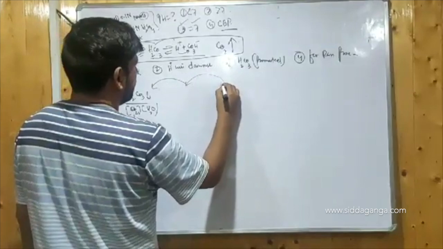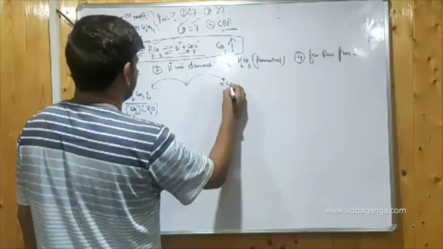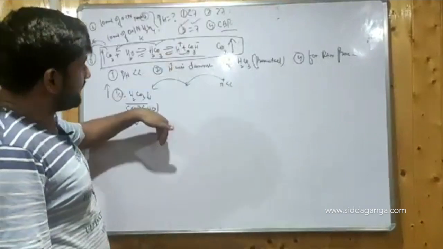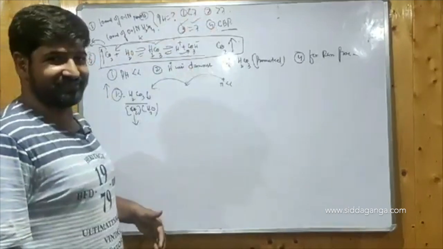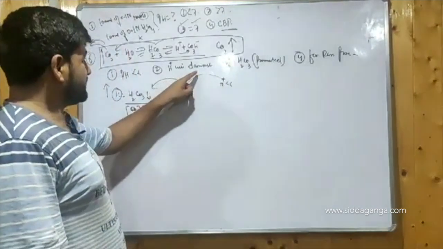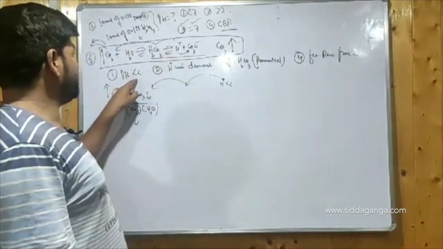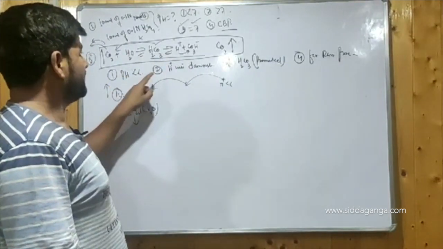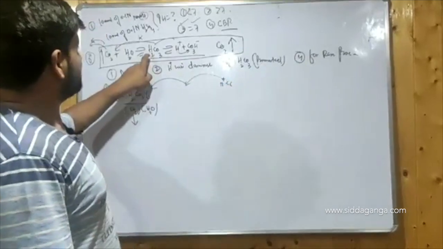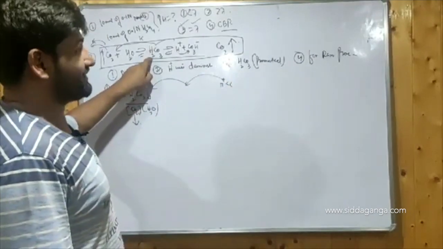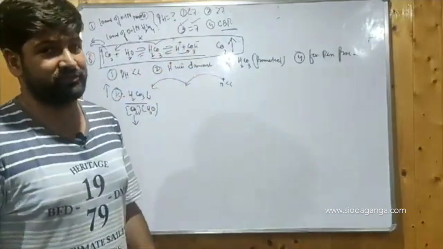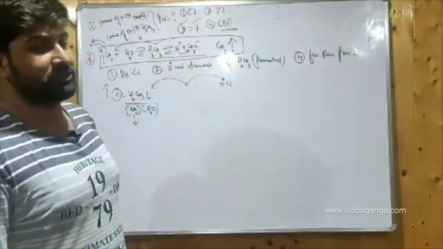As a result, what will happen to the H plus ion concentration? It will decrease. So when H plus ion concentration decreases, pH will increase, right? Because the solution will become less acidic. So when H plus is diminishing, pH should increase. But here pH is decreasing. This is a wrong option. H plus will diminish is a correct option. H2CO3 is promoted, meaning more and more production of H2CO3? Obviously not, right? And in which direction does the reaction occur? Forward direction. 100% it's not happening. So the correct option is H plus will be diminishing.